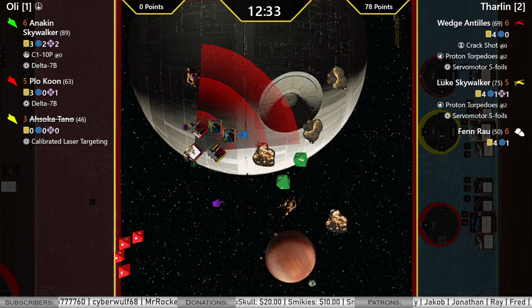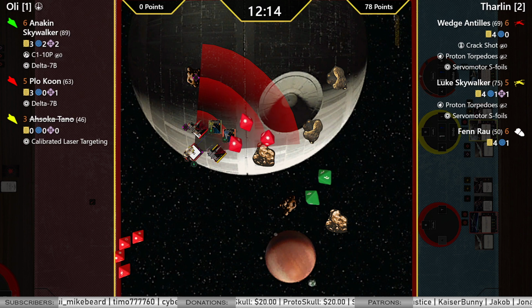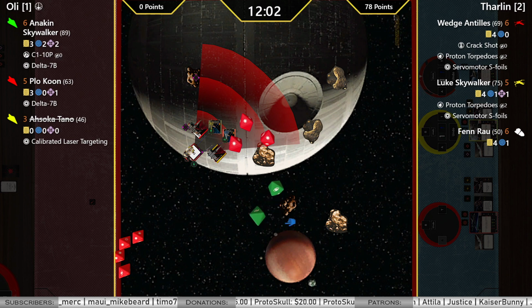Fenn Rao gonna shoot into Plo. Plo is shields down. So between Fenn and Luke, could have a dead Plo Koon. Oh boy, and Oli is gonna look at those dice with envy. Maybe he'll copy and paste them. Blank focus. More like Plocus.